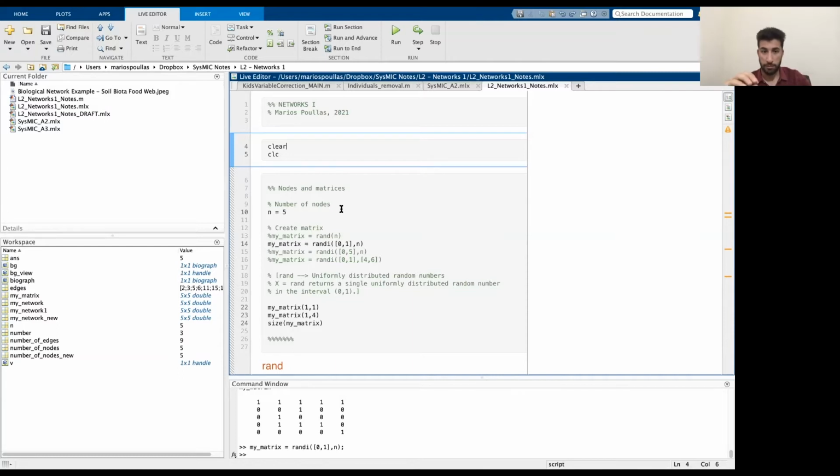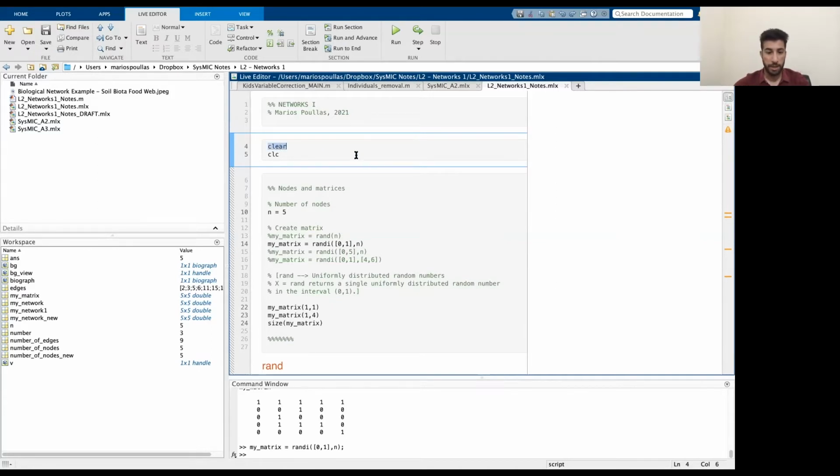You can see in lines 4 and 5 the clear and the clc functions. These are two functions that I always use when I start working on a new script, not just a new project. I always use clear and clc in order to clear all the previous information that was created and start on a clear workspace.